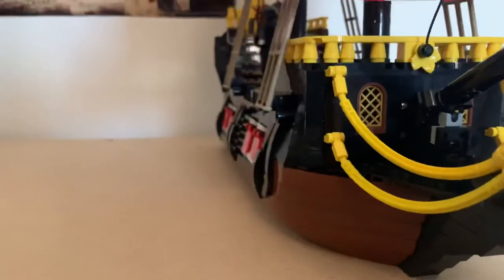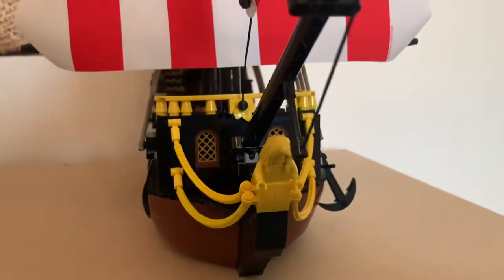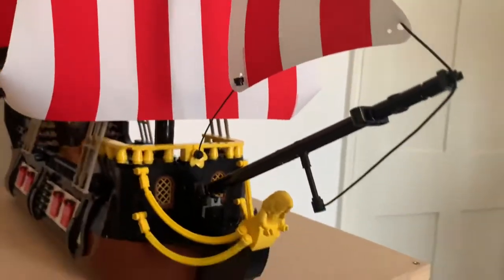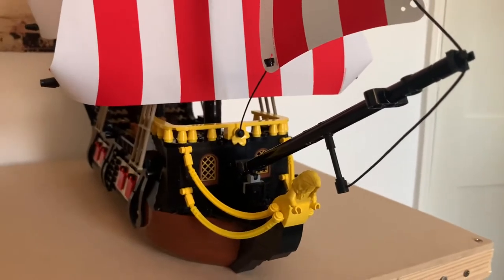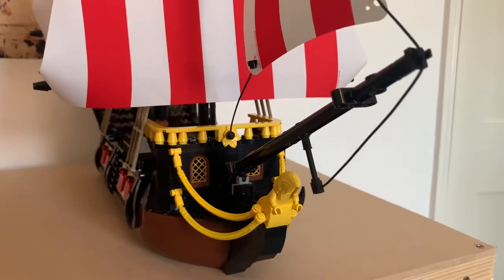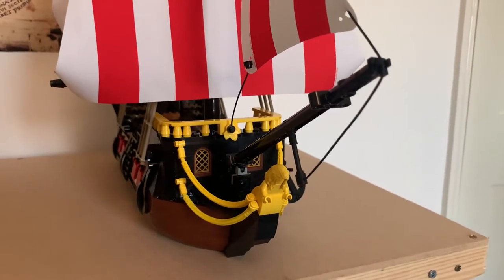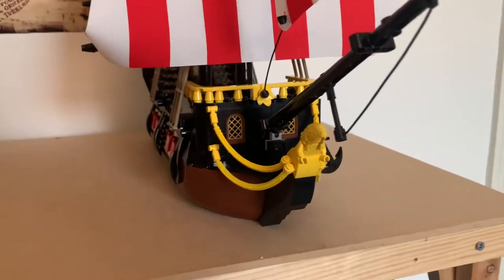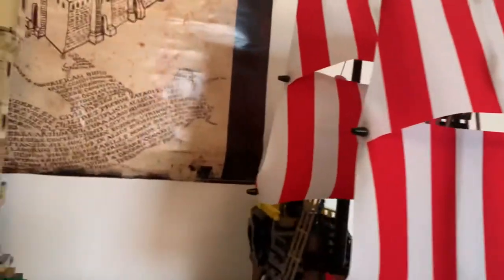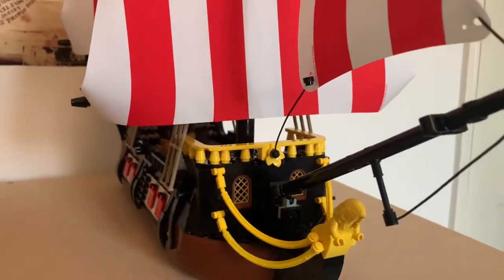Just immediately, the details are just absolutely fantastic. The stem is the front bit of the ship with the figurehead, which looks absolutely incredible, and then coming out all the way to the front with the bowsprit. Something I really like about this ship is the way in which the rigging is done. It's done with strings with the studs on the end, so there's no tying of knots needed, which I find always really fiddly, and it means that they can't be reused so well. They managed to do everything here with the studded strings of two different lengths, I believe — some really long ones, like the one that goes from the bowsprit all the way up, and then some shorter strings which just tie things together.